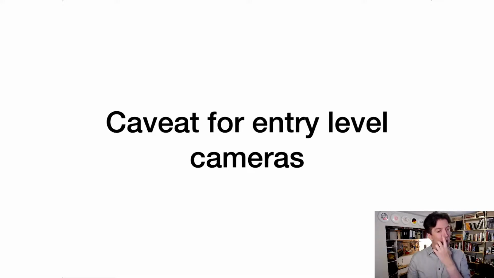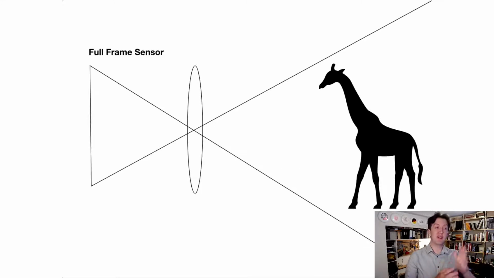So what that actually means is on a full frame sensor, we've got the sensor on the left-hand side here, big chunky thing. It goes through the front of the lens, and you're shooting a very big giraffe on the right-hand side. And that's great. The whole giraffe is in the frame. We've got the top of its head, horns, and ears, all the way to its feet.